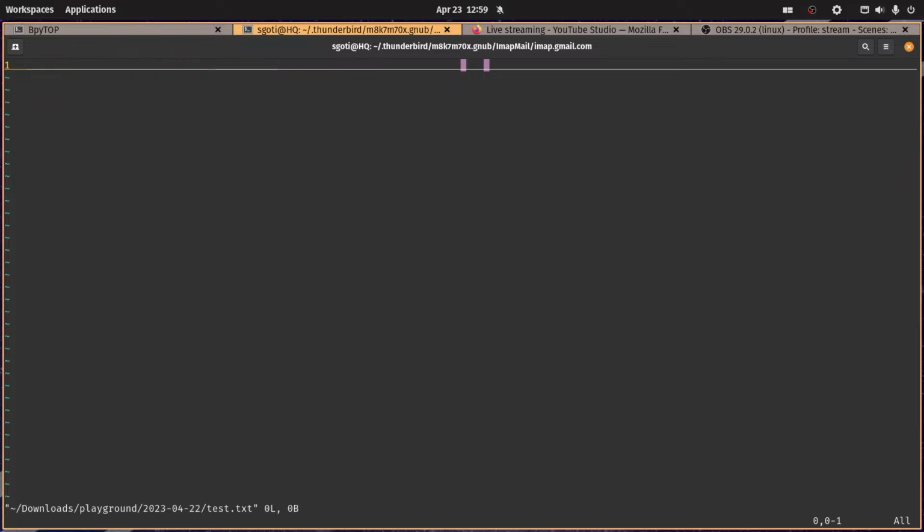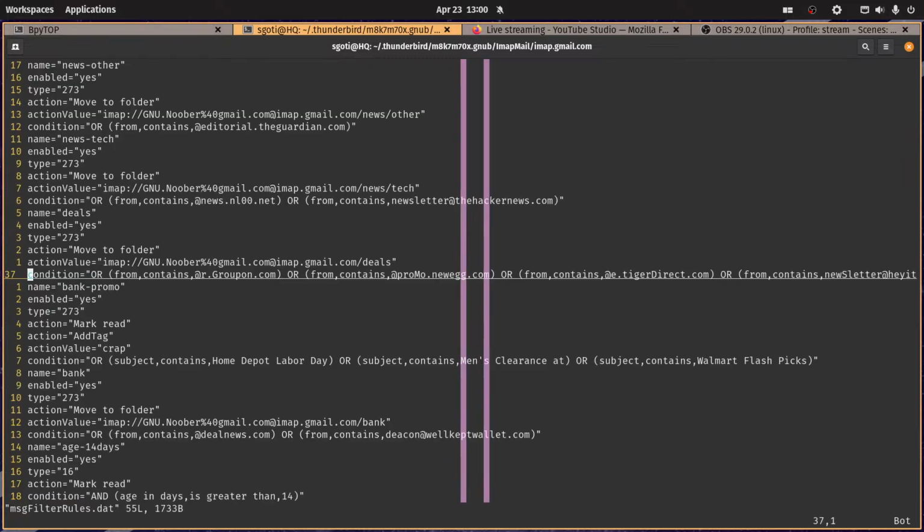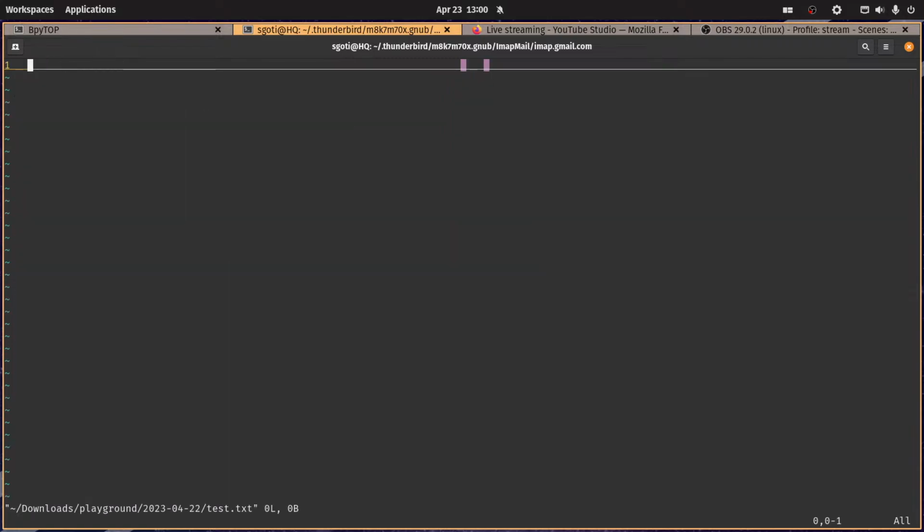In buffer 2, well, first we have to go to buffer 1 so we can actually do a double Y to yank this line that we're on, line 37, which is the conditions for our deals filter. So under deals, we got line 37 here, which is our conditions. Let's head on over to buffer 2 real quick. We're going to do a P. We're going to dump that in here.